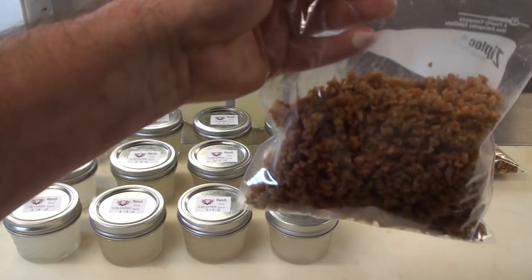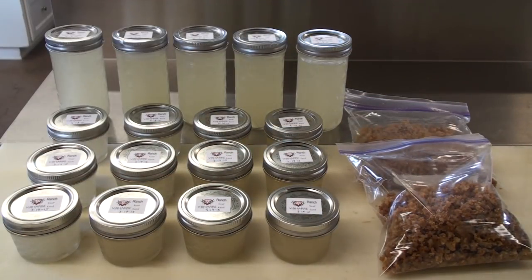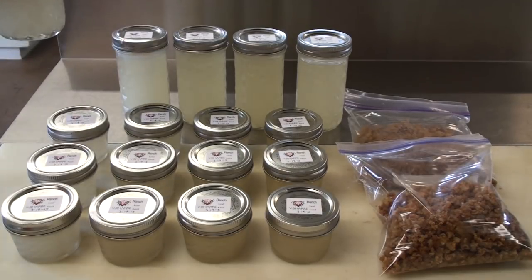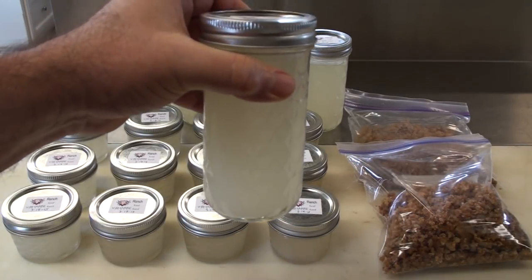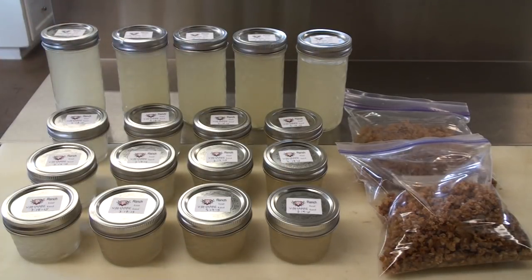It was a long process. This took about 6.5 hours to do. I know it sounds long, but it's worth it. And that's why this stuff is about $2 an ounce. When you go to farmers markets and places that do have leaf lard, it's not cheap, it's expensive. So anyway, that's leaf lard.